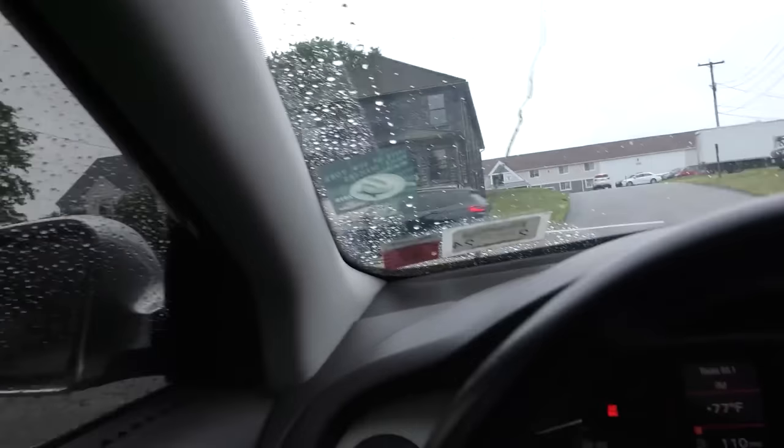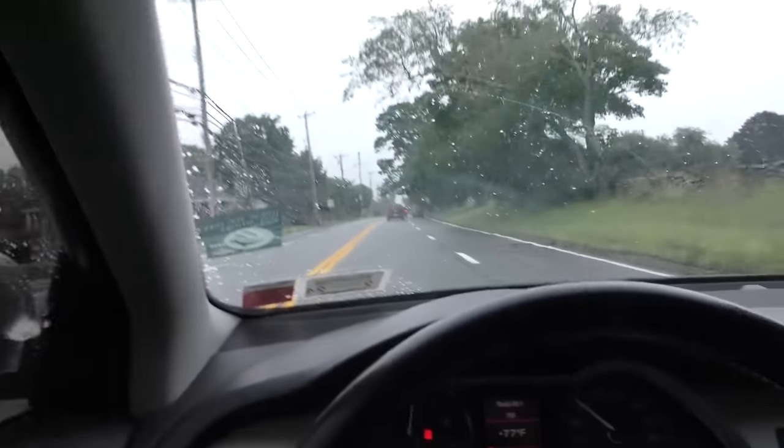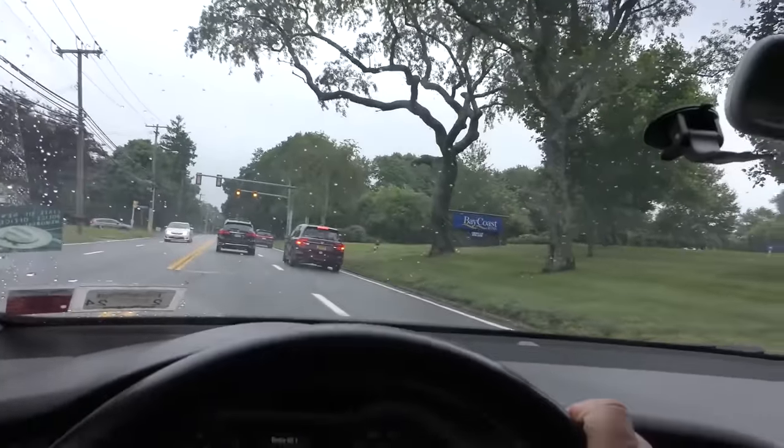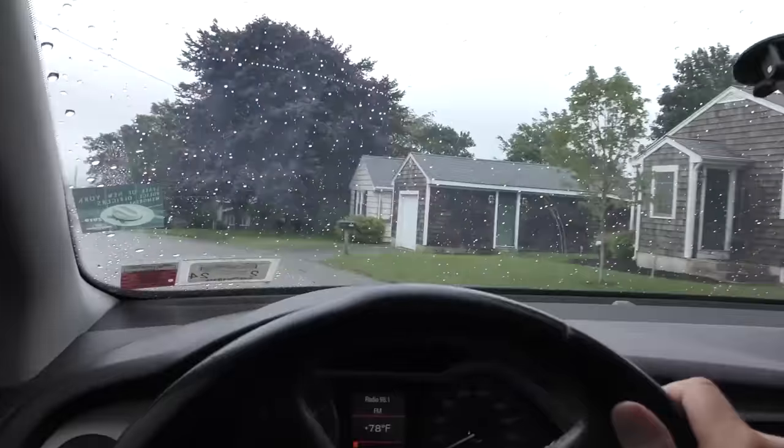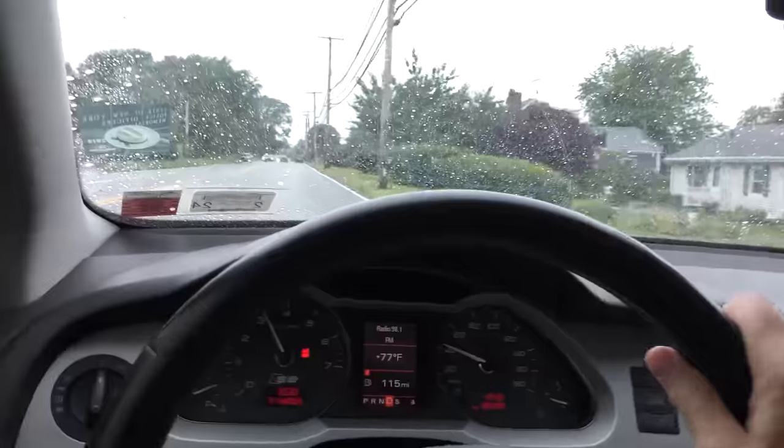Now we're in our usual corner — it's all-wheel drive, so step on the gas — boy, that's one smooth car. Another reason they've gone away from the V10 is that in terms of actual horsepower they aren't that insane — I've been in V8s that had more, even four-cylinder cars with more acceleration. This is a luxury car. He lives in upstate New York by Lake Ontario where it snows a lot — never got stuck in the snow with this all-wheel drive. He says it's great in the snow. You stub on the gas, it goes, it gets up and goes.